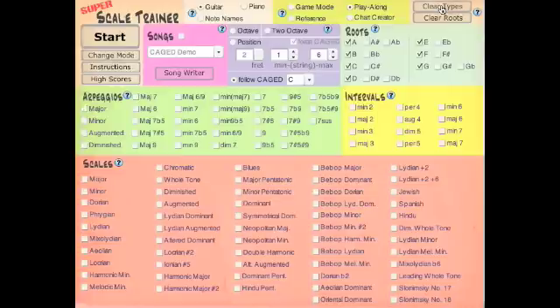What you can do is use the guitar mode, and let's do a game — this means we're going to be training the mental part of things. We're going to say we want to follow CAGED, a new option we've just added where you can choose to do scales only in one CAGED shape, which is exactly what we're learning today, and we're starting with the C shape. We'll do various different keys, keeping in mind that the pattern is always the same regardless of the key. We're going to start by just training the major triad. I'm going to click Start.